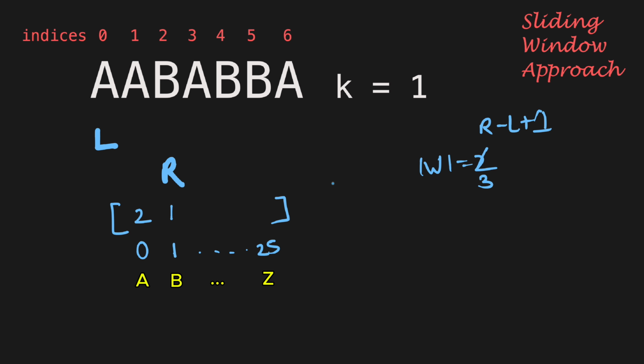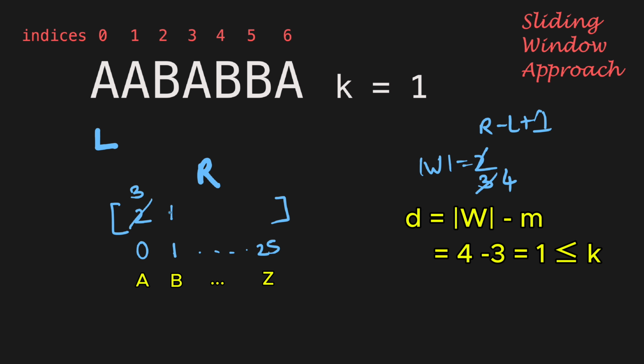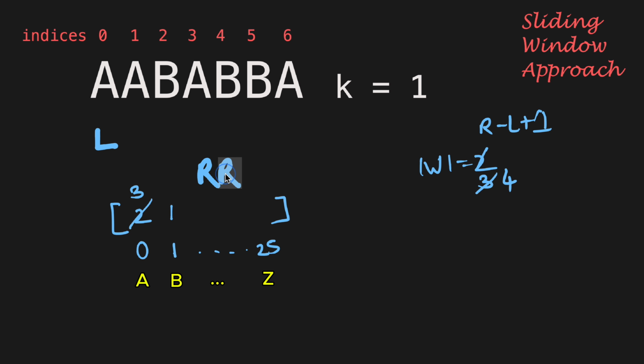So this is also a valid window and hence we will expand the window further on the right where we encounter another A. So the frequency of A becomes 3 and window length is equal to 4 and maximum frequency is 3 and the replacements required will be 4 minus 3 equal to 1, which is again less than equal to k. So this was a valid window as well and the homogeneous string we can form is with 4 A's and this is the longest valid window we have seen so far, which we try to expand even further.